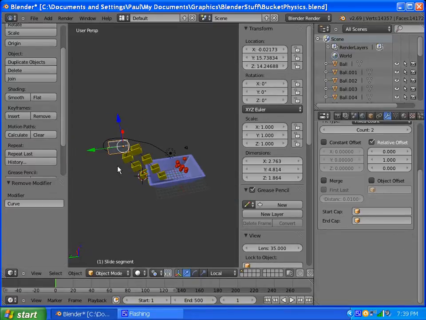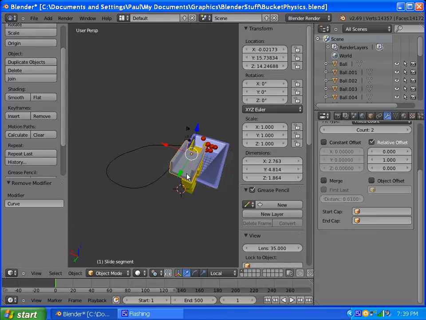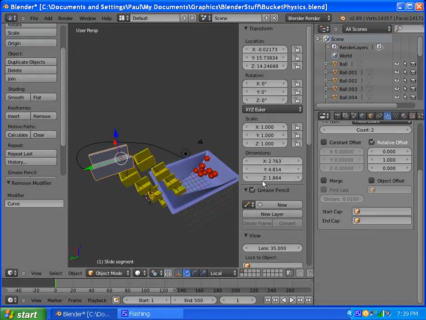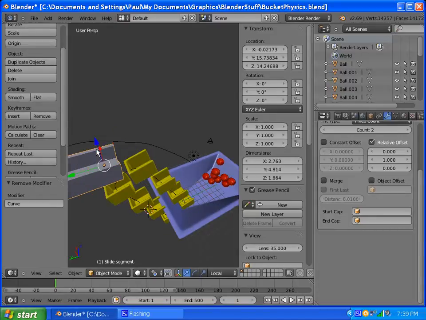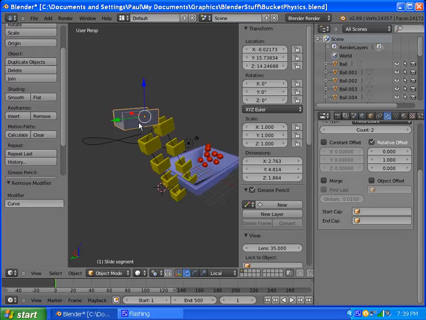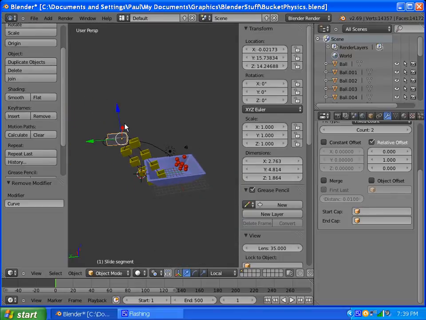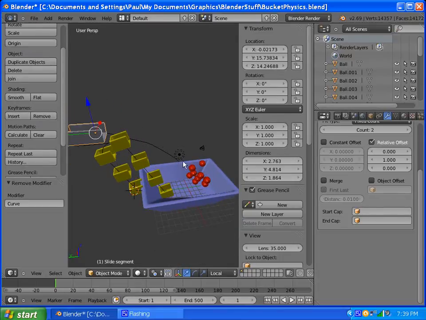So let's go cursor to center. While that is selected, let's object snap that selection to cursor, and then we'll apply our stuff because it might have to be from the world center. That might be it.